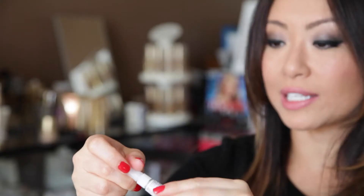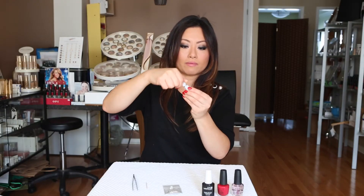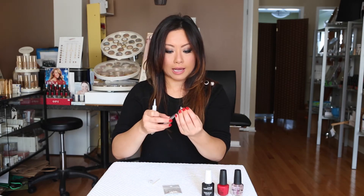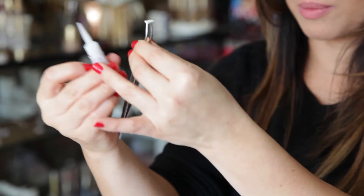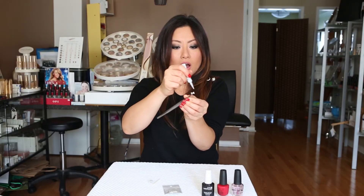There are only a few brands that make this gel bond glue in good quality — one that's also not damaging and isn't offensive with odors. This one is a really good one. It dries really quickly, so when you use it you want to be careful. When you're done using it, make sure the cap is screwed on really tightly so you don't waste your product. You'll have to poke a little hole in there to begin with just to make sure the product gets going, right in there because it is sealed up. Use your tweezers so you can position your 3D nail art on your nail properly. When applying the glue, make sure you don't get it all over the backing of your 3D nail art.